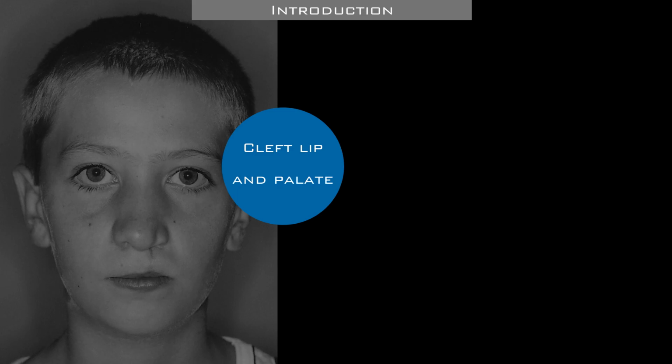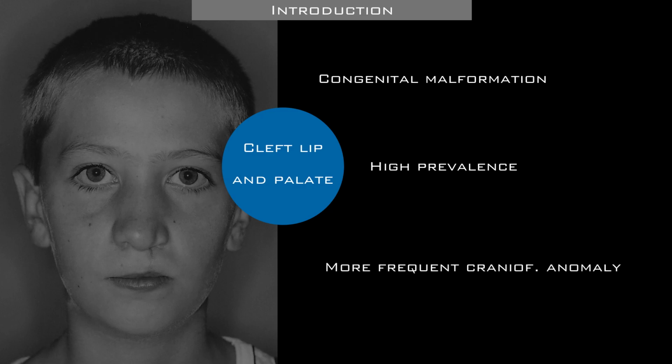When we talk about cleft lip and palate patients, it's important to know that it's a congenital malformation originated from the absence of fusion of the palatal process, during embryonic development. And it's also important to know that it has a high prevalence, with an occurrence of around 1 in 1,100 births, being therefore the most frequent craniofacial anomaly.